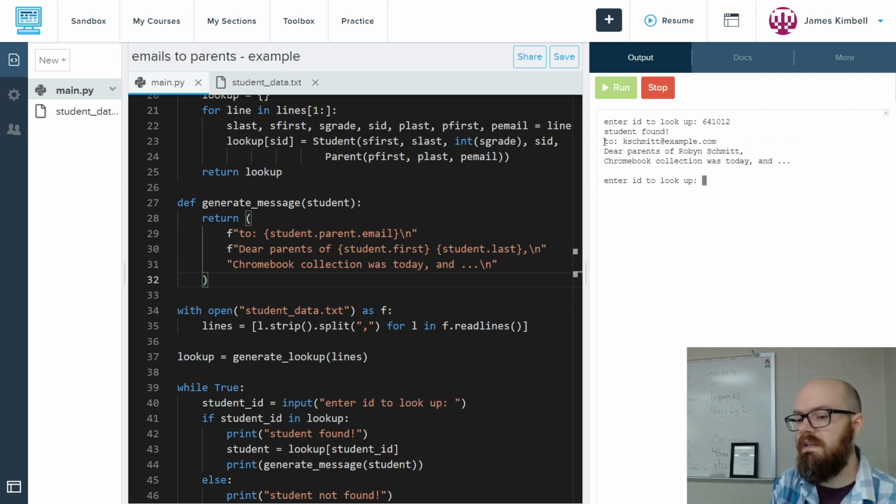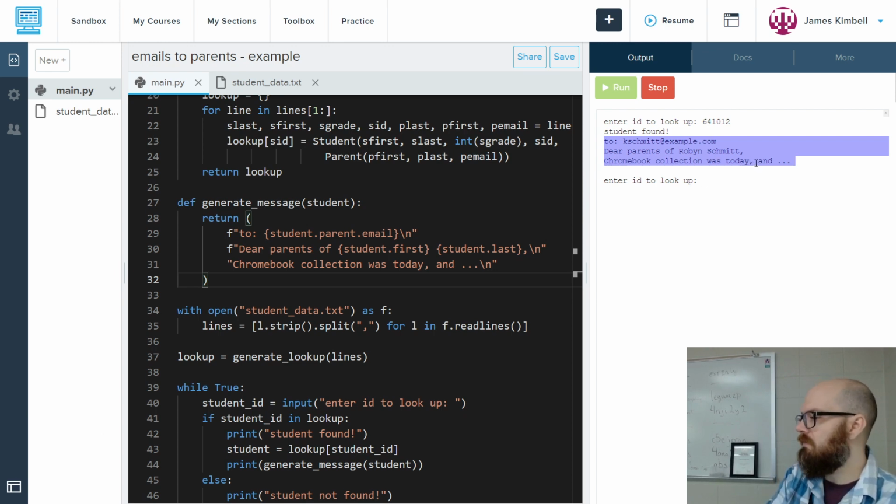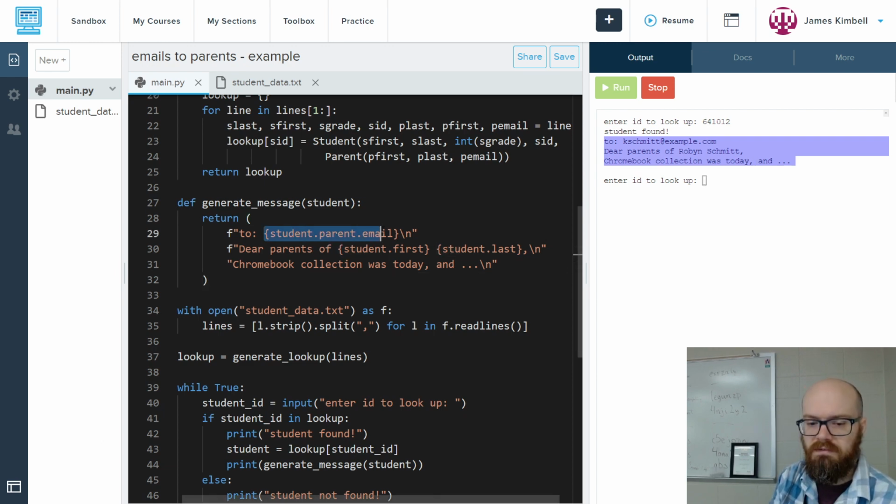Beautiful. So this is what the email would be, and it's got our info. It puts it all together. This looks like the kind of thing you get if you get an email from Target because they know you recently bought a refrigerator or something. They'll send you an email with some specific recommendations, maybe plug in your name. I don't think Target sells refrigerators. I don't know why I said that. And this is how we do it. We use this, they call it interpolation, to put in the data.